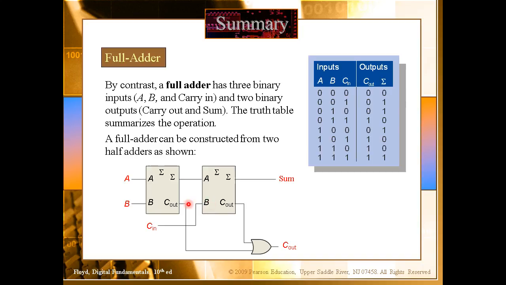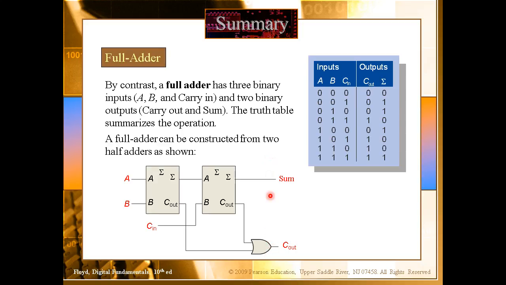You might be getting a carry out from the previous column, and both of the carry outs are ORed here. The reason is, if you have a carry from either of this half adder or both of these half adders, you will actually end up having a carry. That's why there is an OR gate, and this is the final sum.